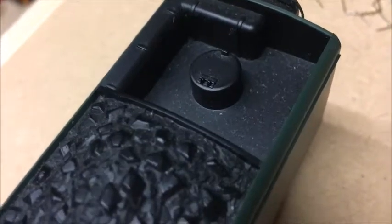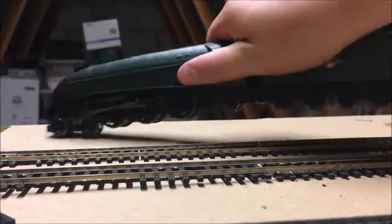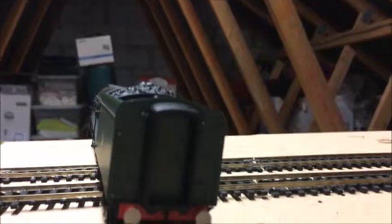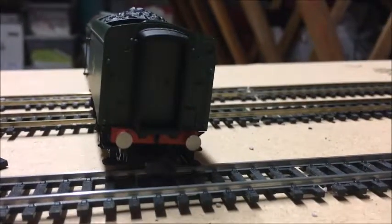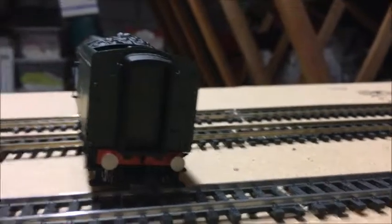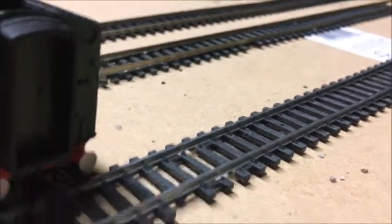That did absolutely nothing. But if we just try and turn around again, this time onto the back. I've just shorted out the track, but oh well. On the back, you've got some detail just here, on either side of the gangway. Like I say, this is a corridor tender, so you have got the gangway here, which allows the crew to access the coaches.